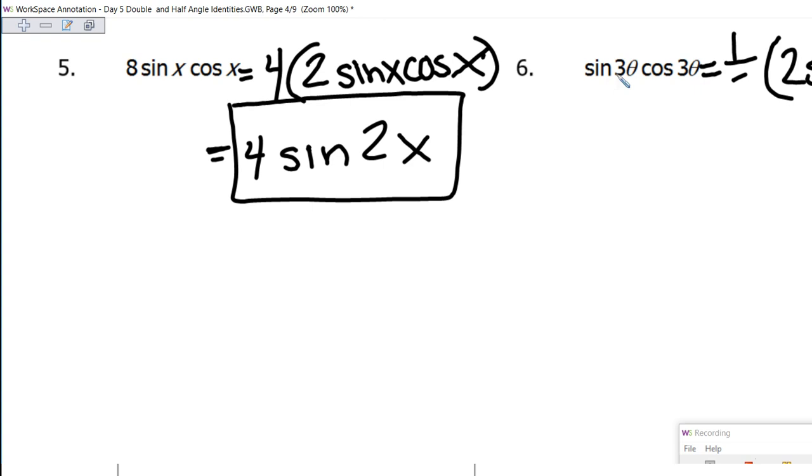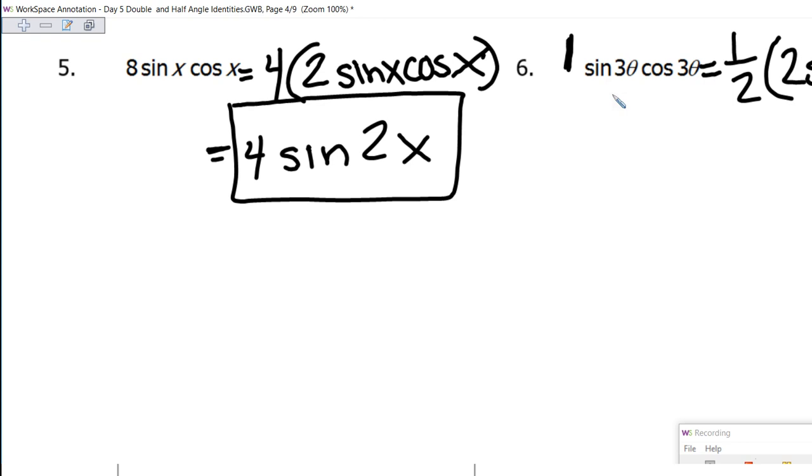So what you need to do is just write out what the formula should look like and figure out what was multiplied to get the original value. So we should have had a 2 out front. So in order to get a 1, you'd have to cut it in half or multiply by 1/2.